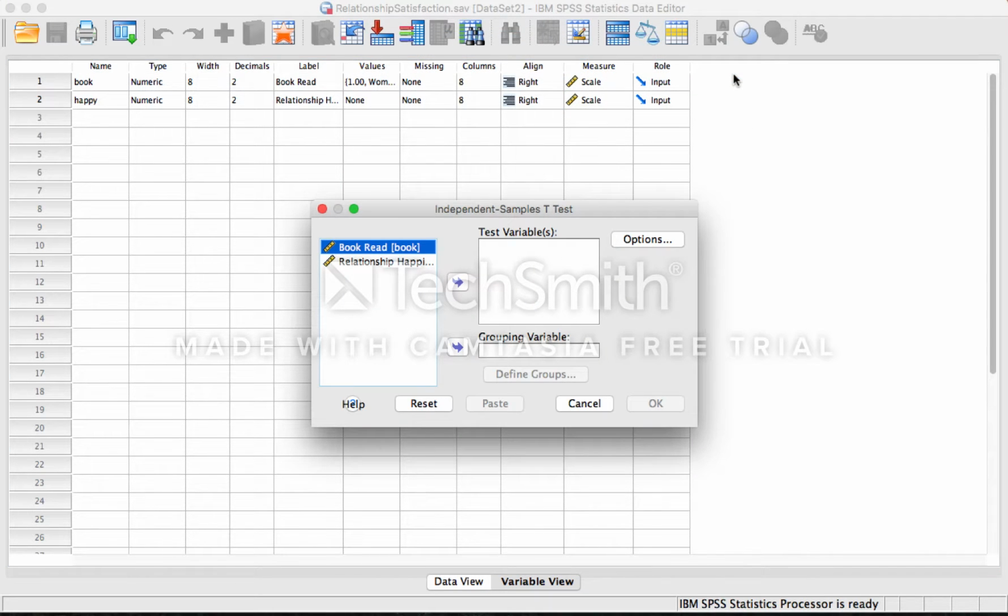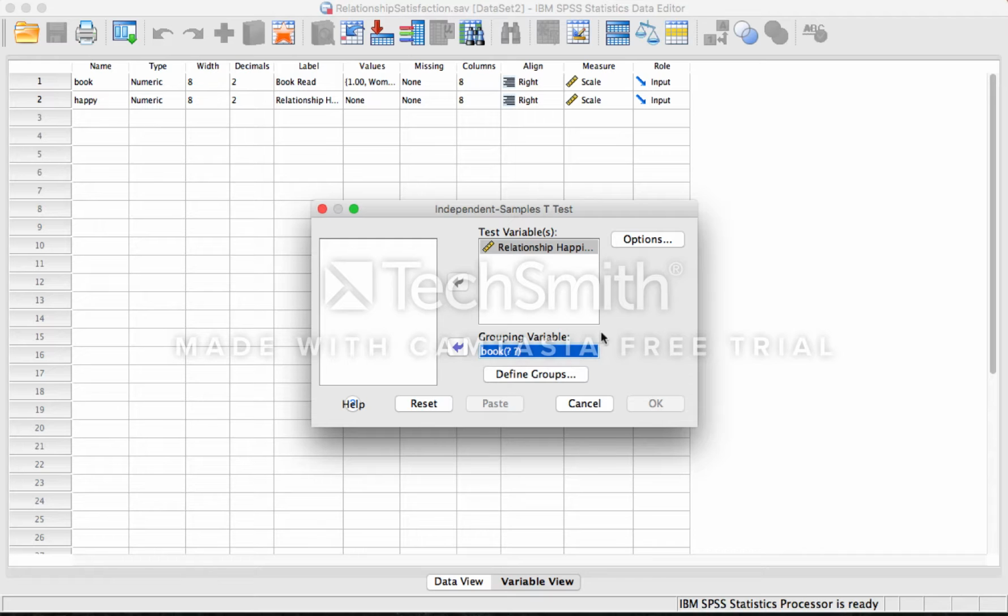Now you're going to be presented with the Independent Samples t-test dialog box. You're going to transfer your dependent variable, relationship happiness, to the test variable box by just selecting it and clicking on it, and then you're going to click on Book Read, and then click on this area and move it to Grouping Variable.